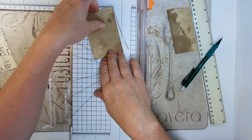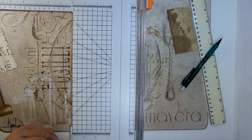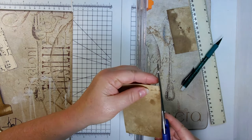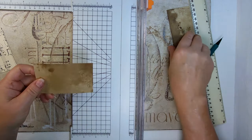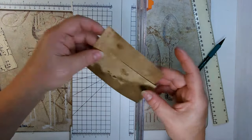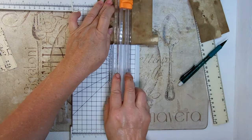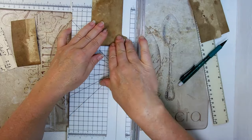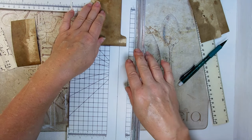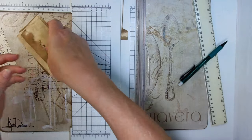Did it. I don't believe it. Well, this sort of did it. I put everything up before I started filming, and now, because I've crafted all day, or most of the day, and okay, so that's 2 pockets for one side. And let's do this 2-inch one here. Now, is this going to be 2.5? Whoa. Yay. Alright.